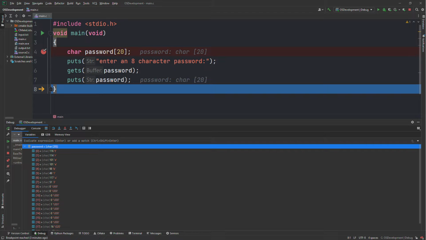The C library function char pointer fgets takes a character pointer str, an integer n, and a file stream pointer. It reads a line from the specified stream and stores it in the string pointed to by str. It stops when either n-1 characters are read or an end of file is reached.